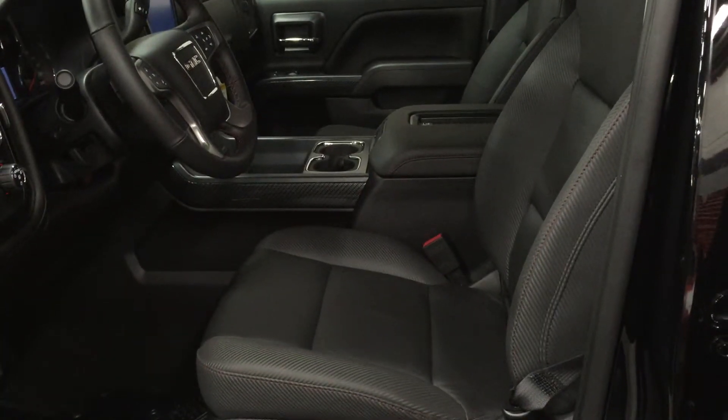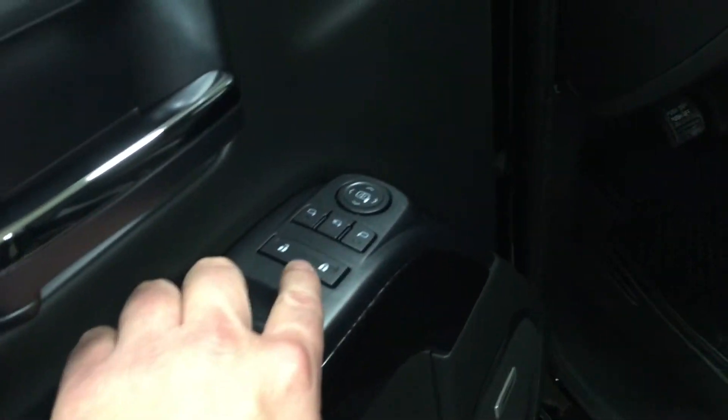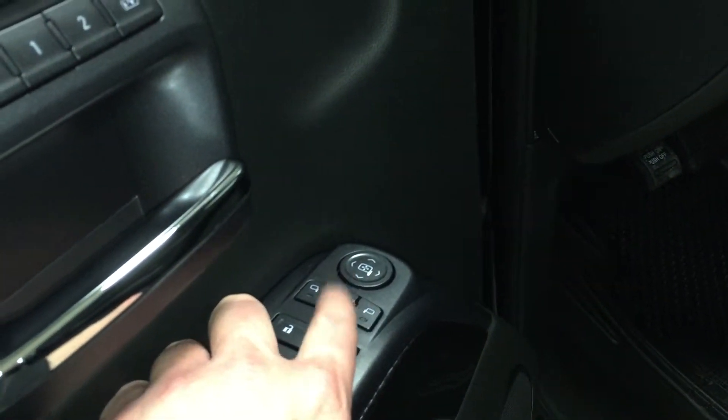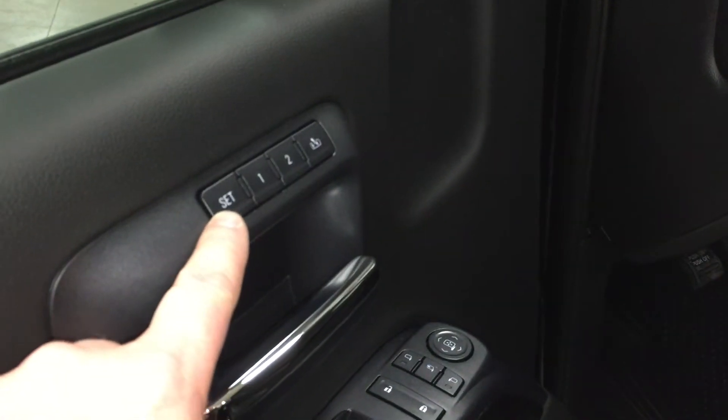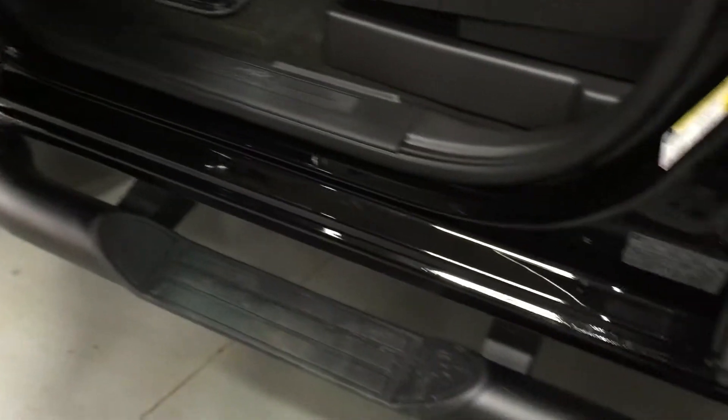Taking a look inside the truck, we see that the upholstery is all leather, and there's the buttons for the 10-way adjustable powered driver's seat. Lots of room and storage in the door. You can see the Bose premium speakers, the power windows, power lock, and power mirror, including power folding mirror. There's the memory presets for the seat and child safety lock. And of course, there's this nice tube running board to get in and out of the truck easily.